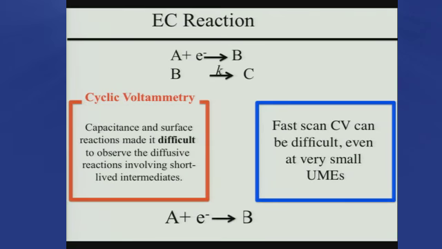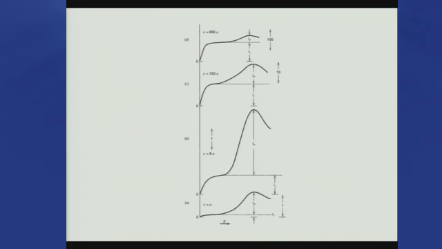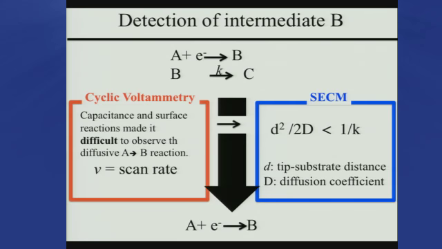So it can be difficult even with very small ultramicroelectrodes. And here's a picture of that. So here's at a slow scan rate. This first part is the capacitance in here, and then this is the solution reaction. But as one increases the scan rate higher and higher, the capacitance of the surface part goes way up, and the solution part gets very small. So if I did this as a cyclic voltammogram, I'd have a big loop over here of surface waves and only a little bump on top of it, which is the solution one. And this will be the problem of any transient electrochemical reaction.